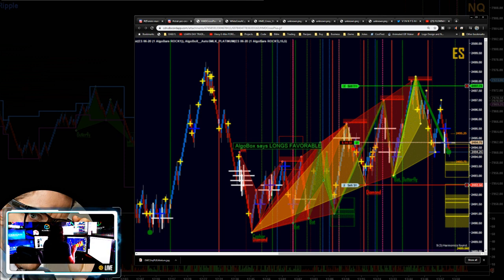Then I get the white cross starting to show up. Watch me start to add to my positions as these white crosses show up in this area to tell me that this is good and juicy. Look, we got longs favorable. I'm certain at this point. I was also looking over at the MACV filter, and you guys who have been following me in the room know what that means. And of course, in video lessons 1 through 6, you know about the filtering. Looking for this position, the white crosses, that order flow starting to come in, I want to get going.